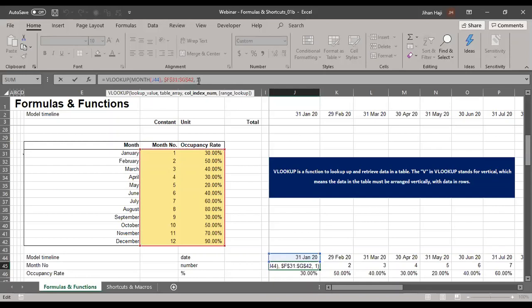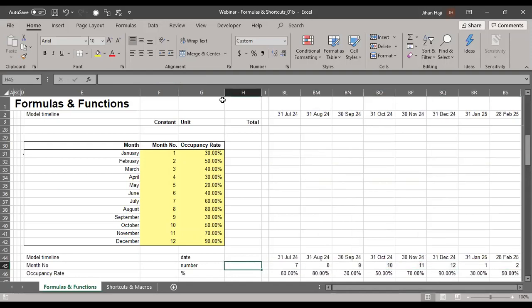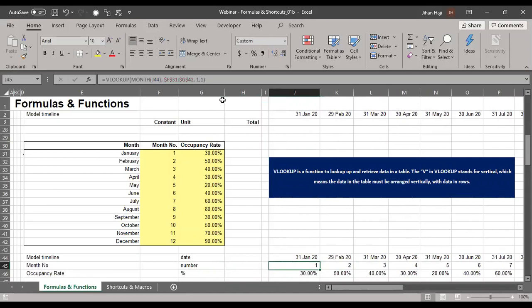But for the purposes of the question, we can add that and see how it works. I'll put a comma after my column index number, and say I want an approximate match, so I'll put 1, and enter. As you can see, it has not changed the answer I'm given because of the nature of my table array. And if I copy that across all the way, it's still the same. So the true or false part of the function is optional, but once you put it in, as you can see, it does not make a difference. This depends on the nature of your data and your preference as the person using it. I hope that has been answered.